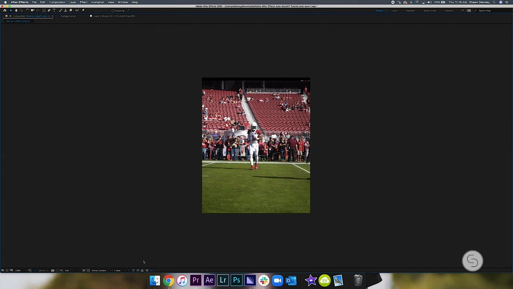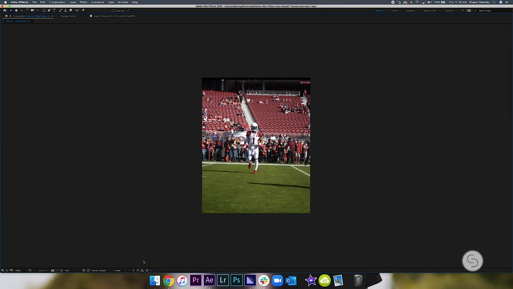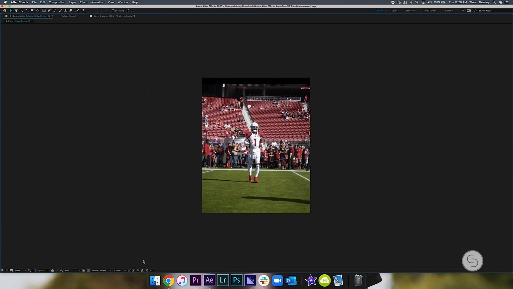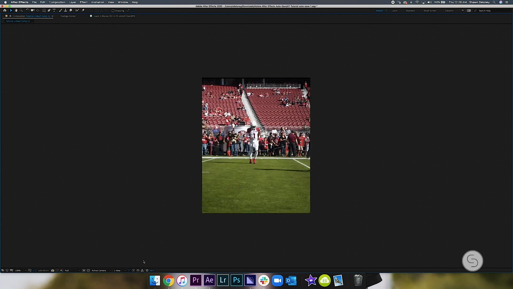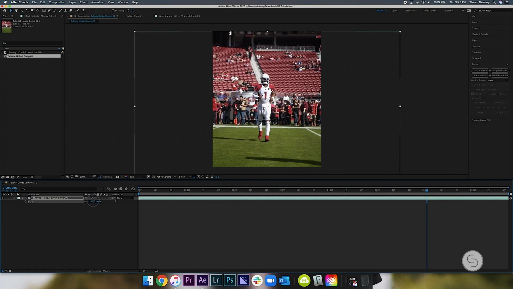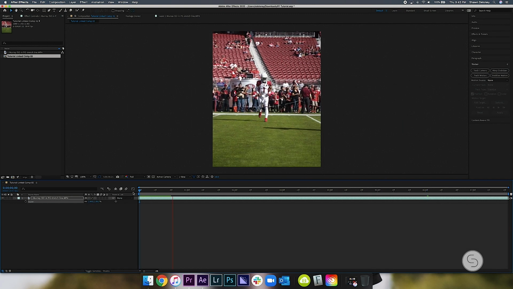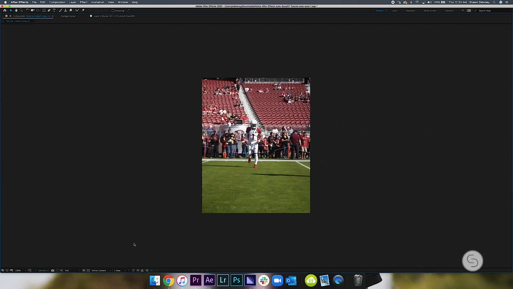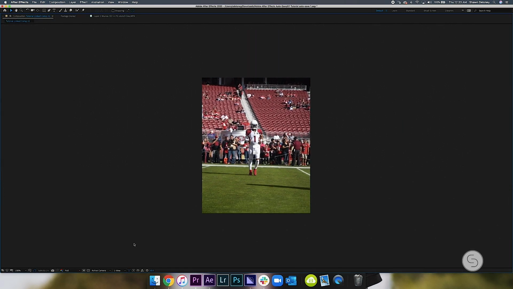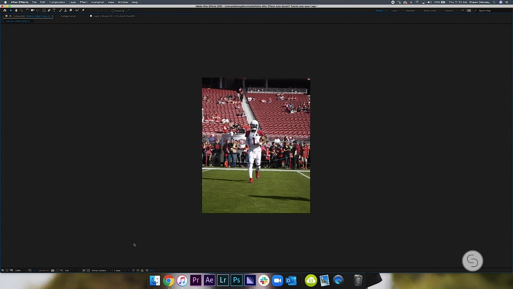So as you can see, now that our keyframes are applied to our clip, the motion is adhering to Kyler's helmet where we had our track point. Now we just got to scale up our clip to make sure we don't have any black frames in our comp. Now that we've scaled it up, our stabilized motion effect is done and we can move on to adding a radial blur.